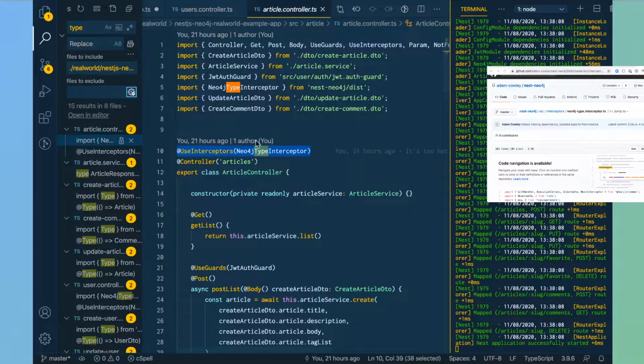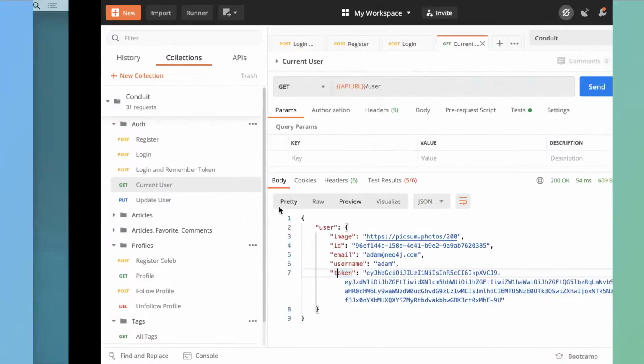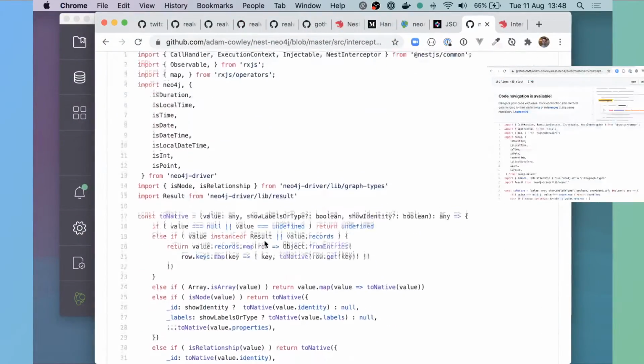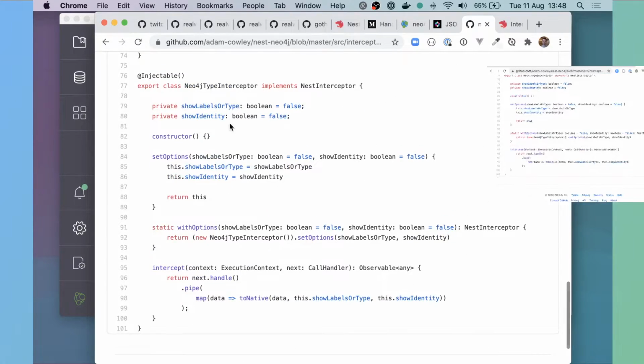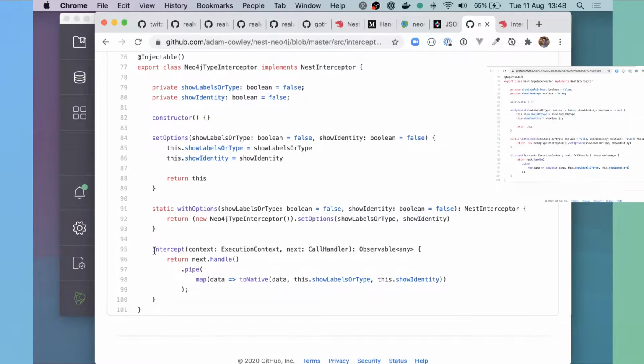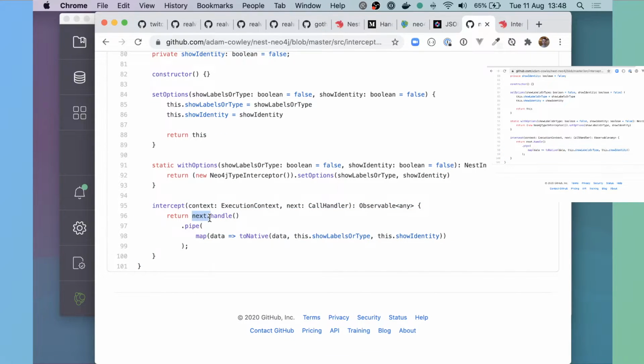Everything in the class will have this interceptor, and what the interceptor does is take a request and response. This intercept method here will run the next call handler.